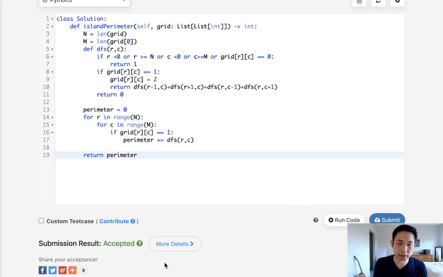Now, I did see on the discussion boards some trickier, much faster ways to do this, but this is the most intuitive and understandable to me. So I don't think all those weird one-liners and using all these helper methods is necessary. You could do some sort of zipping and mapping, but I think this is fine. It's a big O of n times m solution. So thank you very much.